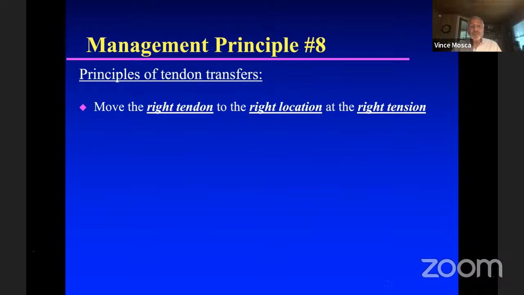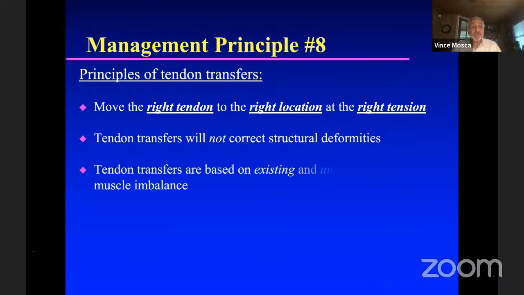In tendon transfers, if we're going to keep the joints moving, then we need to understand tendon transfers. As Thomas was saying, Paul Brand was a star at understanding how to move muscles around, to go from the weak side to the strong side and to balance. It takes a lot of principles to move the proper tendon to the proper location and insert it at the proper tension. Recognize that tendon transfers don't correct deformities. That's something done simultaneously, but there's deformity correction and there's tendon transfers.